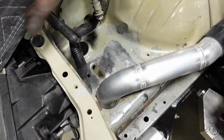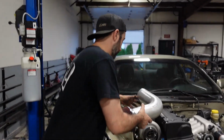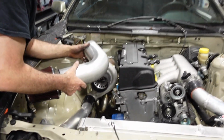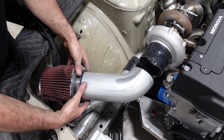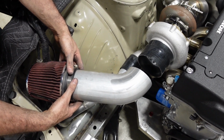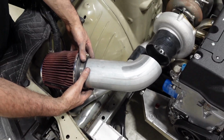What if we cut a hole here? Nope. You would think, but nope. You're worried about hot air. I mean, there's going to be nothing but cold air down there. Nope. And all them horse puppies, you know? Nope. Not cutting any more holes in this thing. Yeah, that's not too bad. So, but your other air cleaner is 2 inches longer than this one? Yeah, we could always cut this down. Yeah. Make it tight with that, and we'll be good to go.